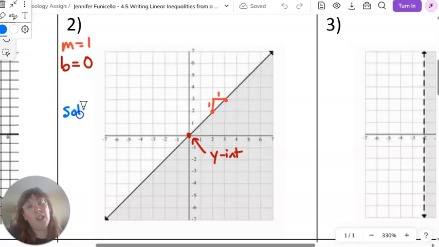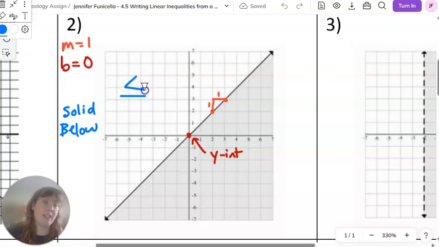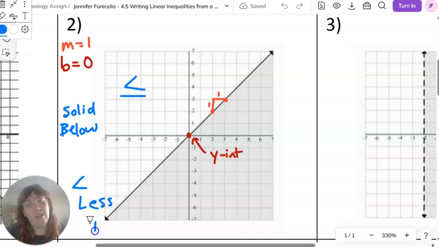This is a solid line, so because it's solid, we're going to have the or equal to underneath, and it's shaded below. Whenever it's below, it's less than. If you have trouble remembering which is less than, which is greater than, less than kind of looks like an L. It's much more slanted than an L, but that's how I remember in my brain. It's in the direction of an L versus greater than is opening the other direction. Okay. So we're going to use less than or equal to because it's solid.